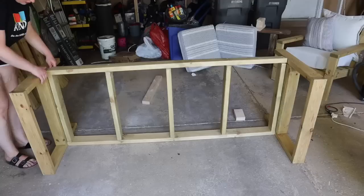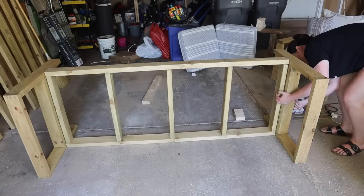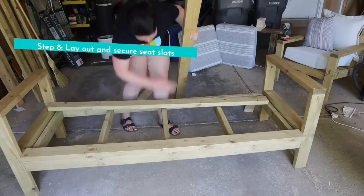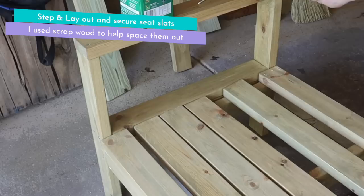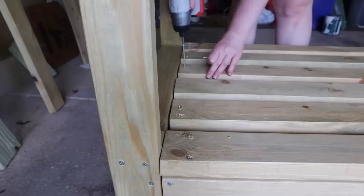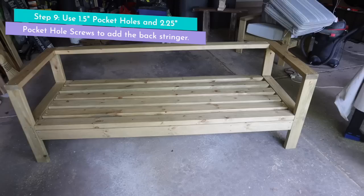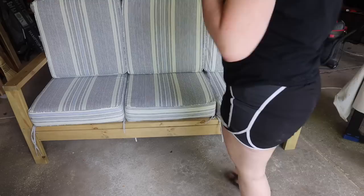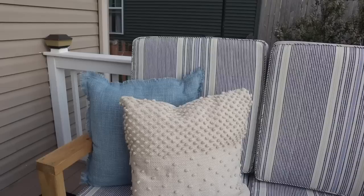Once that dried overnight I set the seat on its side and put both armrests on their side, using six screws on either side to attach the horizontal 2x4 to the seat box — flush on either side. Then I added all slats except one reserved for the back, starting with front and back pieces and going through with two screws per joint — four total per board. The last step was taking that final long 2x4, drilling two pocket holes on either end, and adding pocket hole screws just like the chair back. Then I added three cushions — all one connected piece, easy to take in and out.